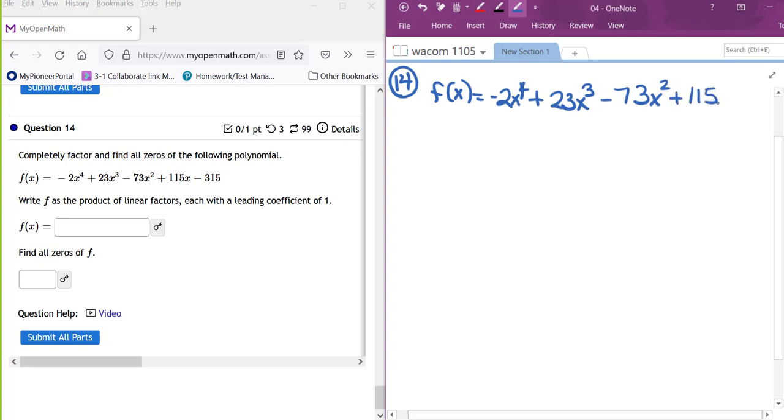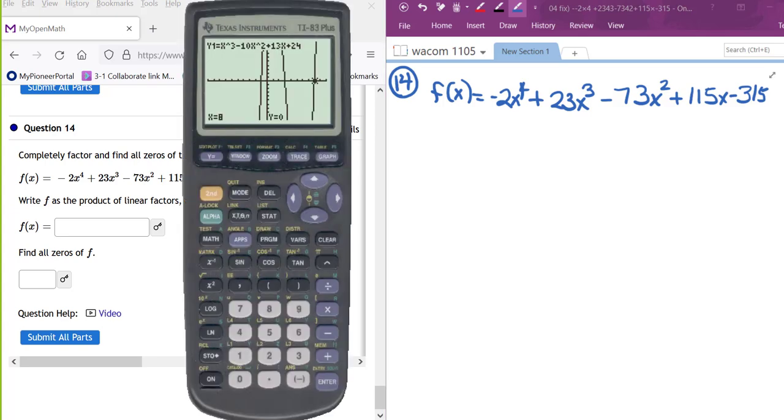And I know if you watch the video on this one, Mrs. Allen made this video down here. She takes a lot of extra steps that I kind of skip of listing the possible rational zeros. Unless it asks for that, I don't really do that unless I'm questioning and I have a fraction. So we want to know the zeros and we want to make the linear factors. My first step would be go to your calculator and let's see what we can get out of it. So we're going to clear that out, put this one in.